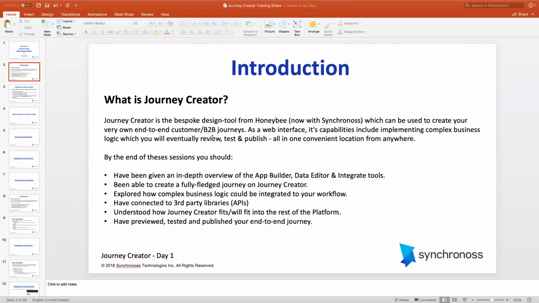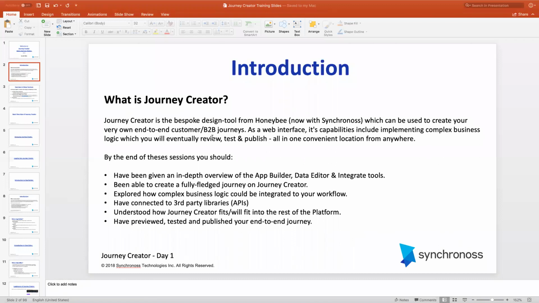Part of building your application, and I will clearly explain what an application is, will be building business logic, which is a powerful addition to your journeys, which will be explored. By the end of today, I will have connected to a third-party API, which is pretty fun, and I'll show you how easy it is to do that.